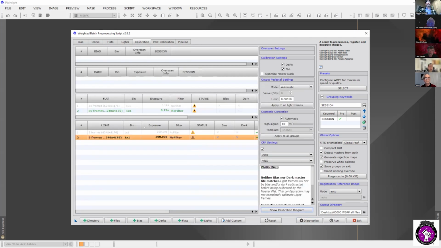Stephen, may I ask you something before you proceed? Yes, David. When you talk about darks, you mean dark frames, right? And when you say flat, you're talking about flat frames, not flat darks. Correct.